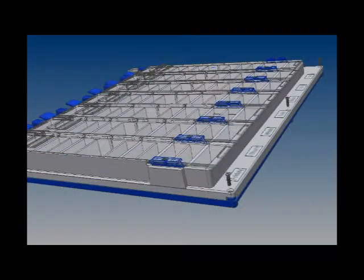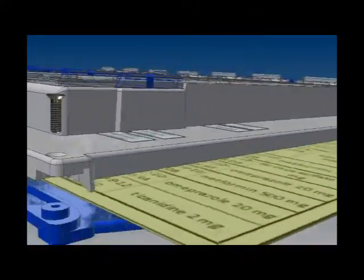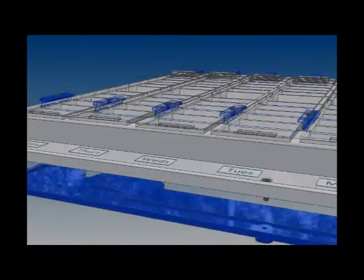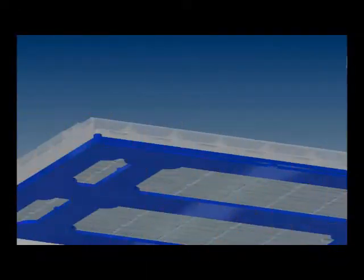The next feature we'll discuss is the pull-out. The organizer is composed of a top and bottom piece. An opening between the 2 pieces allows a piece of paper or pull-out to be slid into the organizer parallel to the columns above. Special features within the organizer help to prevent the pull-out from sliding out or falling out once it has been pushed in completely.